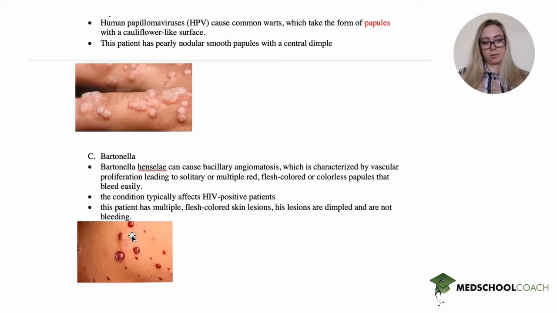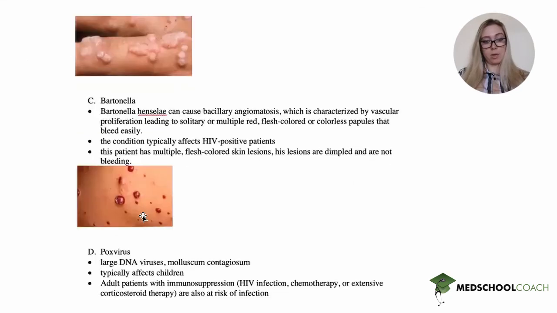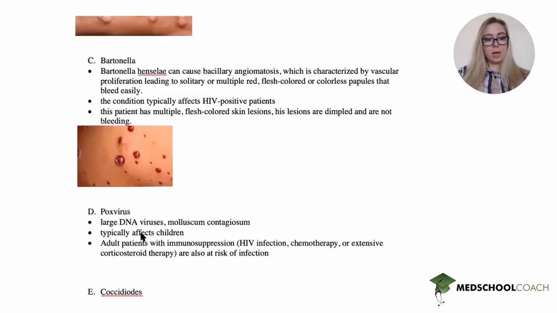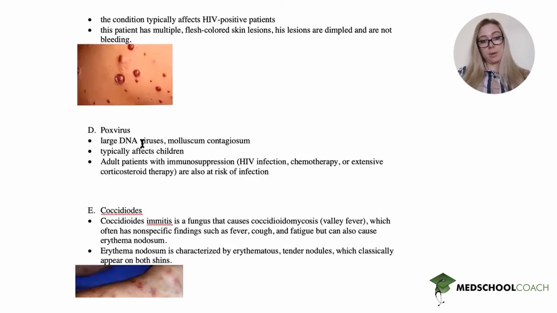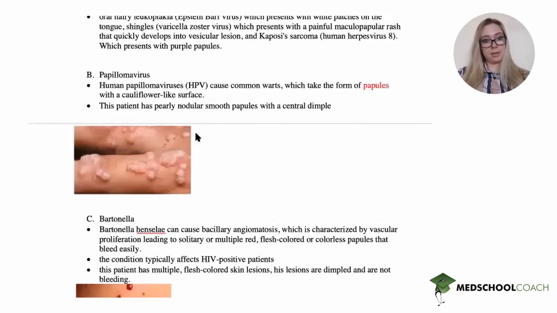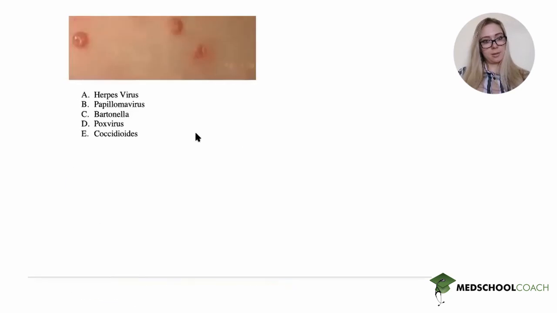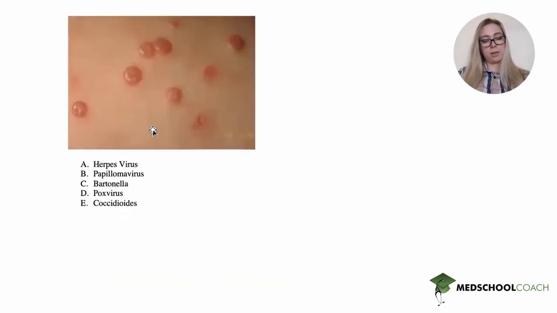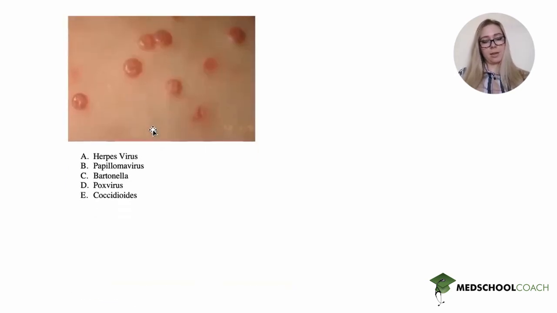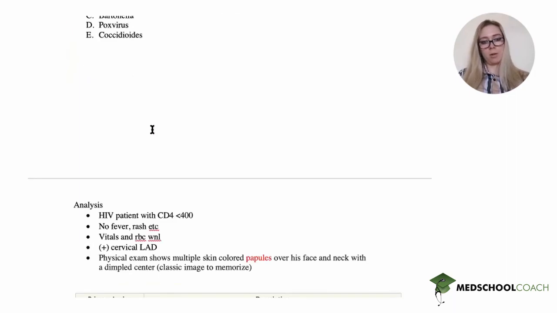Pox virus is a large DNA virus, causes molluscum contagiosum. It typically affects children, however it can also affect adults with immunosuppression such as HIV infection, anyone on chemo or steroids. Pox virus classically presents like that—it causes an outbreak of these small papules with a dimpled center all over the body.